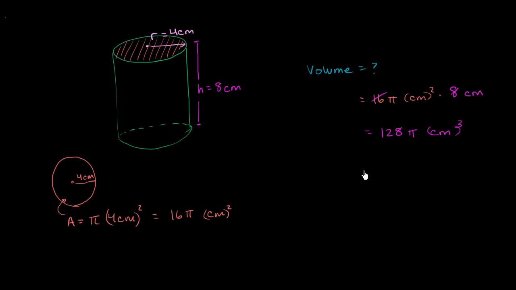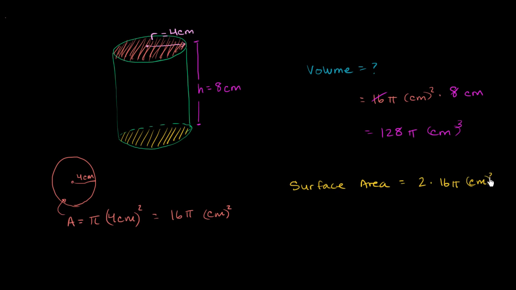Now, how would we find the surface area? How would we find the surface area of this figure over here? Well, part of the surface area is the two surfaces, the top and the bottom. So the top would be part of the surface area. And then the bottom over here would also be part of the surface area. So let's find the surface area of our cylinder. It's definitely going to have both of these areas here. So it's going to have the 16 pi centimeters squared twice. This is 16 pi square centimeters. So it's going to have 2 times 16 pi centimeters squared.